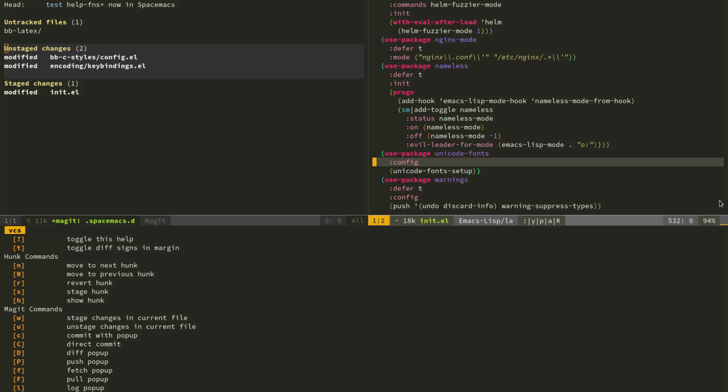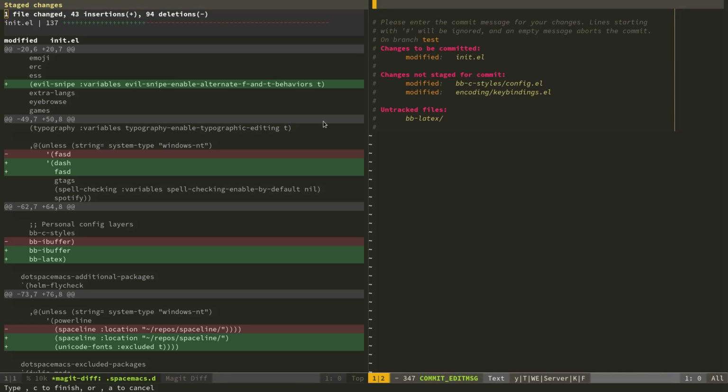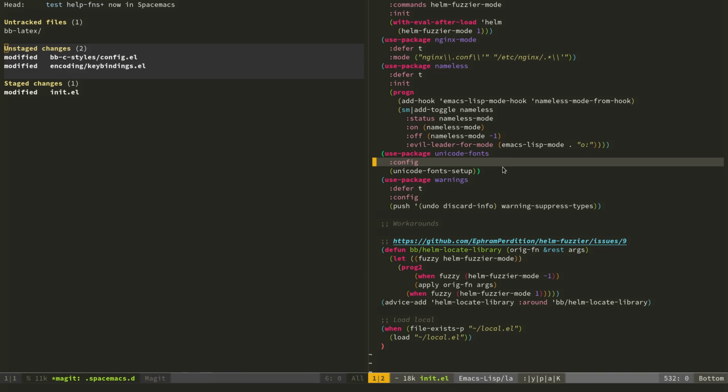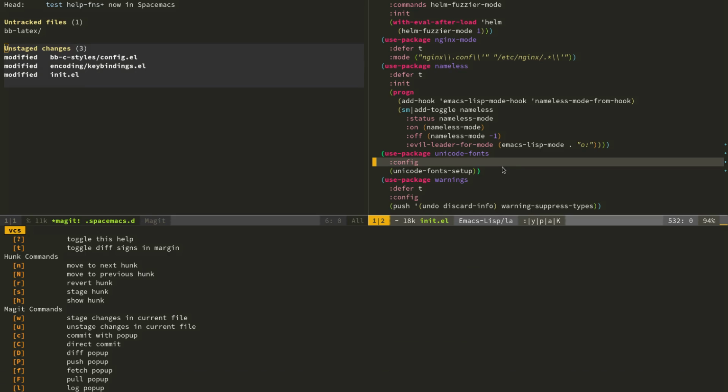Now I've staged them, and then if I do C, I get what you might recognize if you have used Magit as the Magit pop-up menu for committing, and I can press C here, as it says, to commit. There are a bunch of other options here, which I can come back to later when we do Magit. But anyway, I can press C here, and it'll show me my diff and a place where I can enter the commit message. But I don't want to commit right now. I want to unstage because I have more stuff to look at.